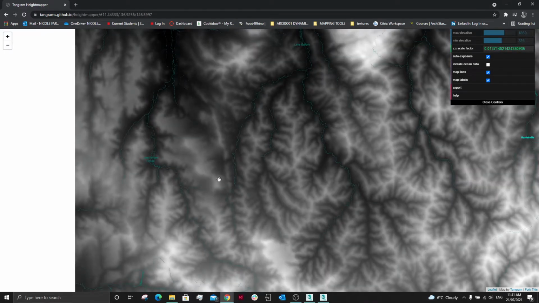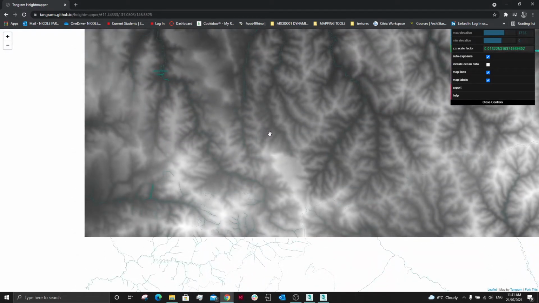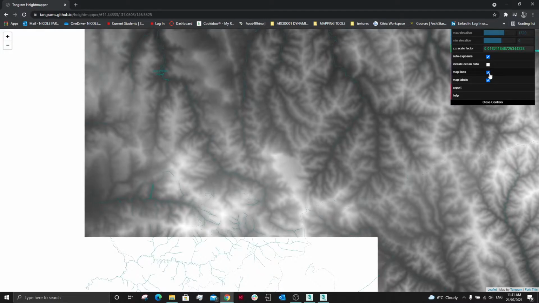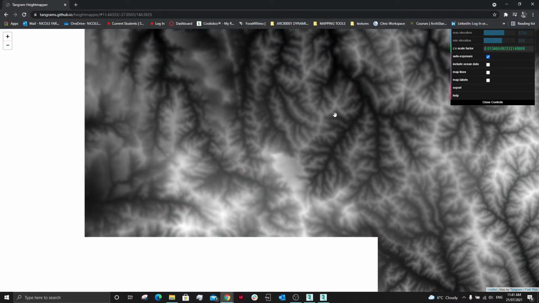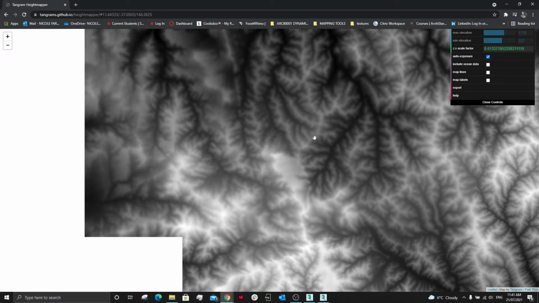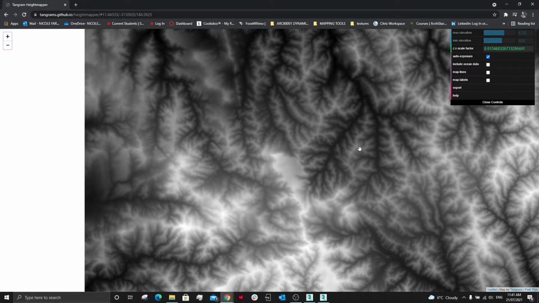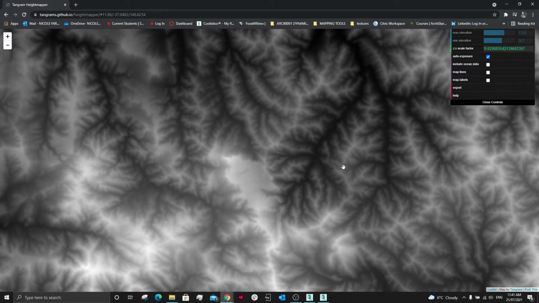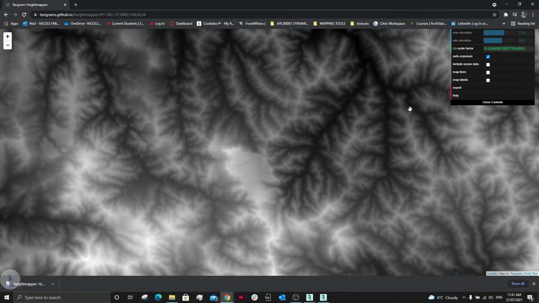I'll come back over here a little bit. For the purpose of this, we don't need map lines or map labels, unless you're wanting to do a really accurate representation. So once that loads, I might just zoom in and make it load a bit quicker. Note down this elevation, so 1783 is your maximum and 366 is your minimum, and we're going to click export.